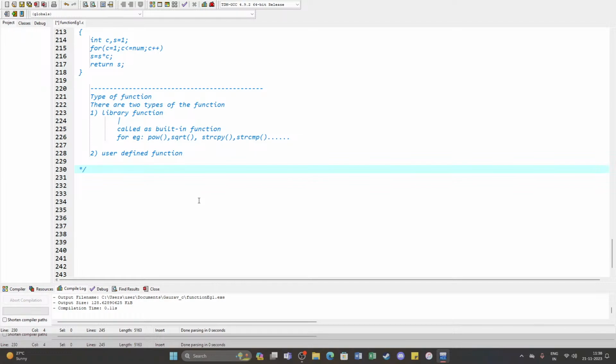For example, now here I want to go for a square root of a given number. So to print a square root of the given number, we have a math.h header file. In the math.h header file, there are multiple functions provided which we can use here.